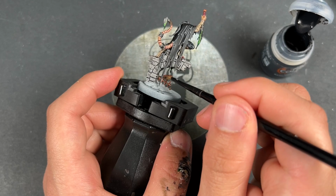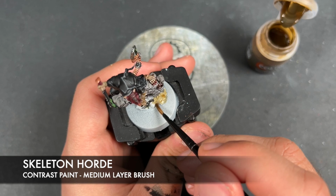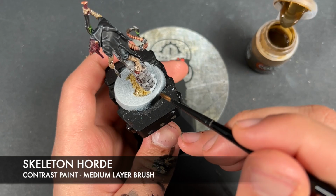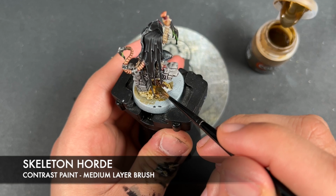So with that shading applied, we're now going to take some Skeleton Horde. I'm going to apply this to the dirt because I'm going to go for a sort of deserty scheme on this one, I think. Well, I've committed to it now. But of course, at this point, you would paint this kind of dirt section whatever color you wanted for your basing scheme.